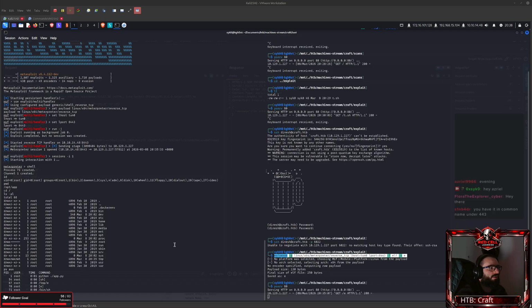Wait, we can now get the settings for the MySQL database, and we can also get the secret for the JWT.